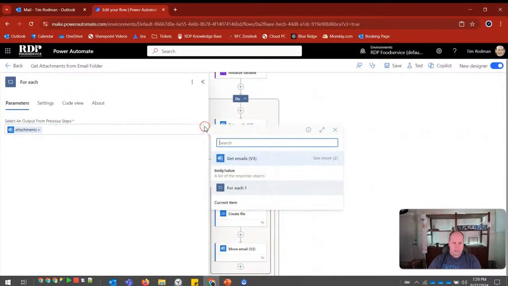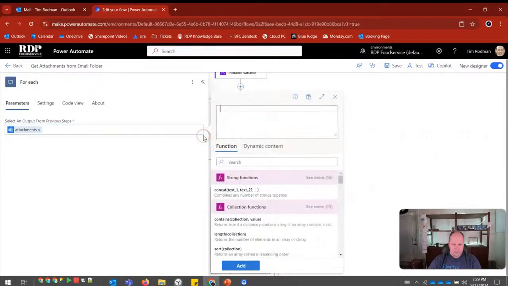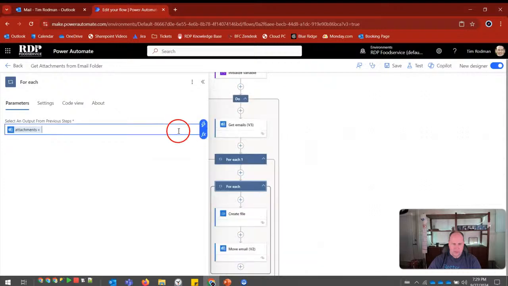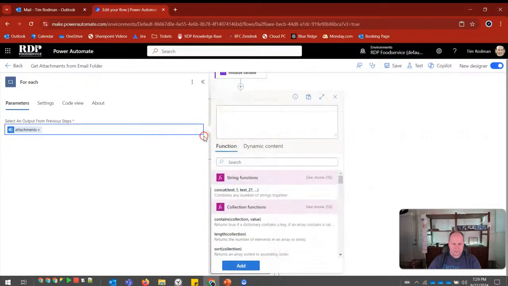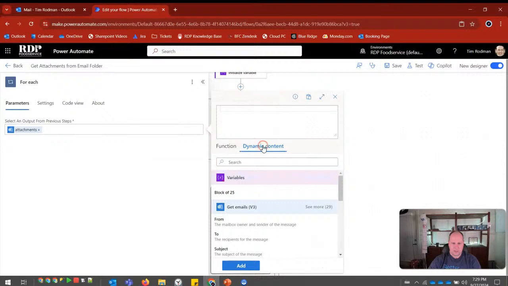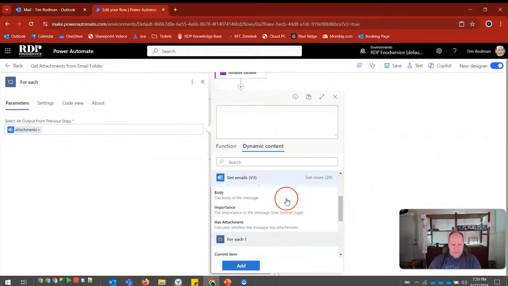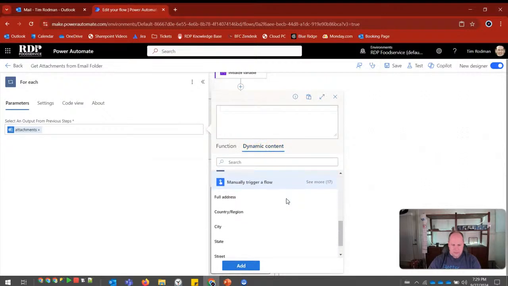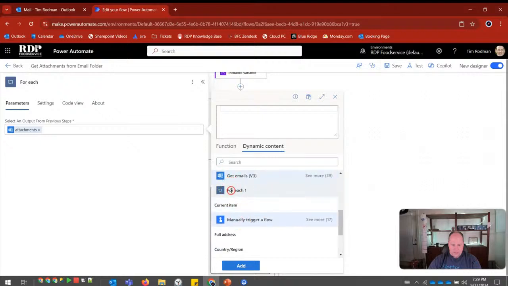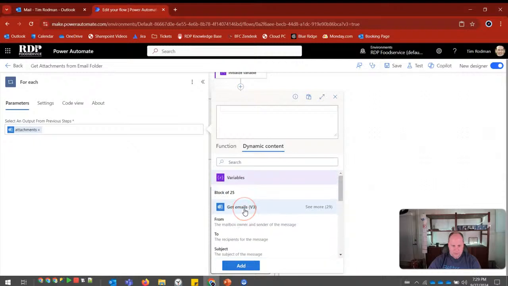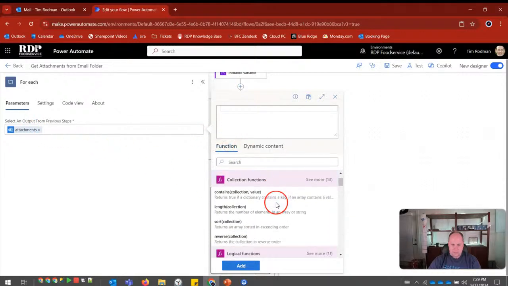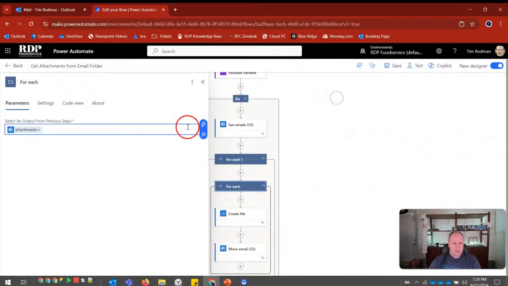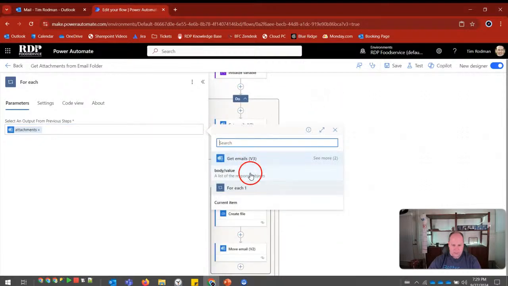So if I click the lightning bolt in here now, ooh, I actually don't remember how I got this. Let's see. I might have to do this extra step. So I'm doing the FX, dynamic content, and maybe in here. Uh-oh, I don't remember how I got this in here, but you'd want it to look like this. So, again, I don't remember how I did that.